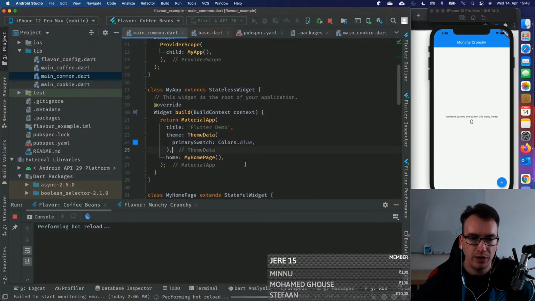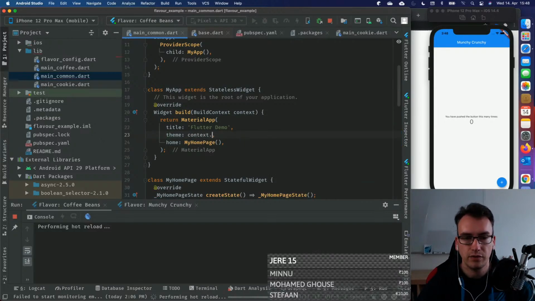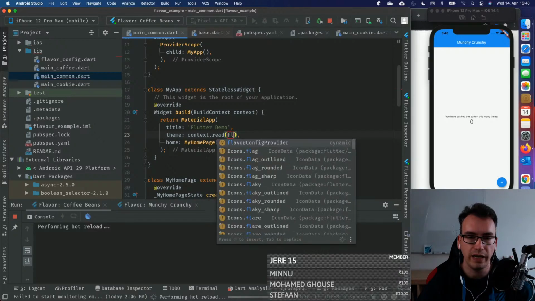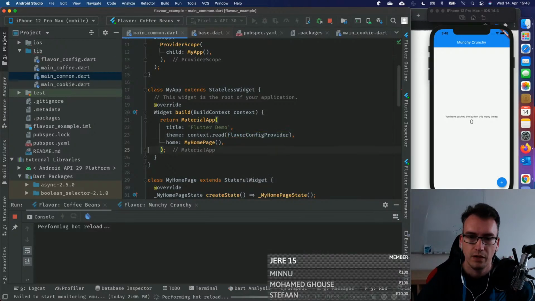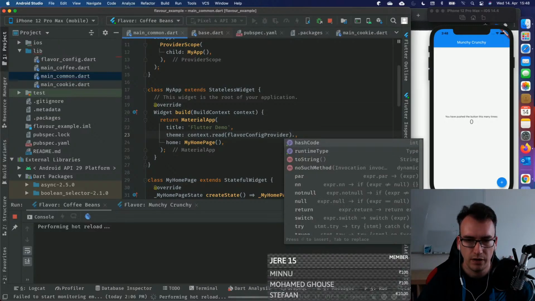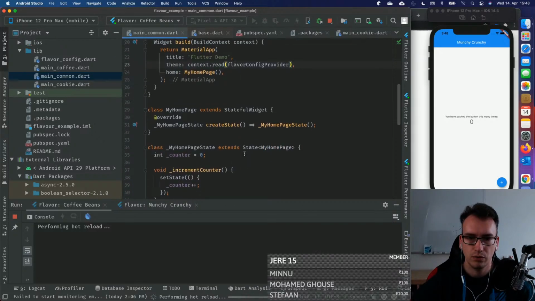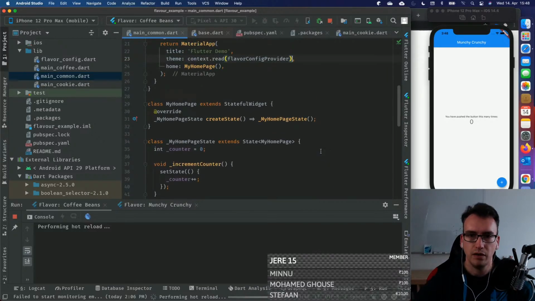And here inside we use the theme data, and now we can also use here the context.read of flavor config provider, and then we read the state. Flavor config provider, why is it not working? Dot state, and then get it.